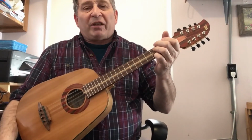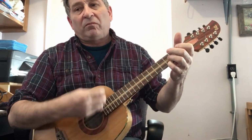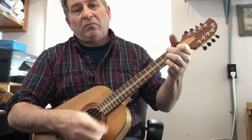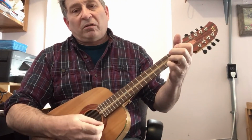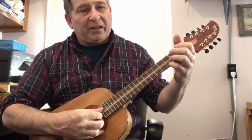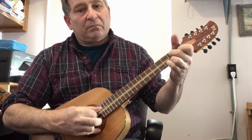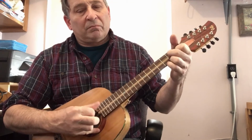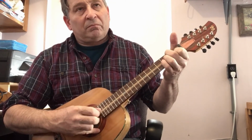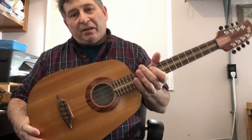This instrument I play mostly strumming. Richer than a 4-string. I can pick a little bit, but I'm not real good on it. So that's my 8-string baritone.